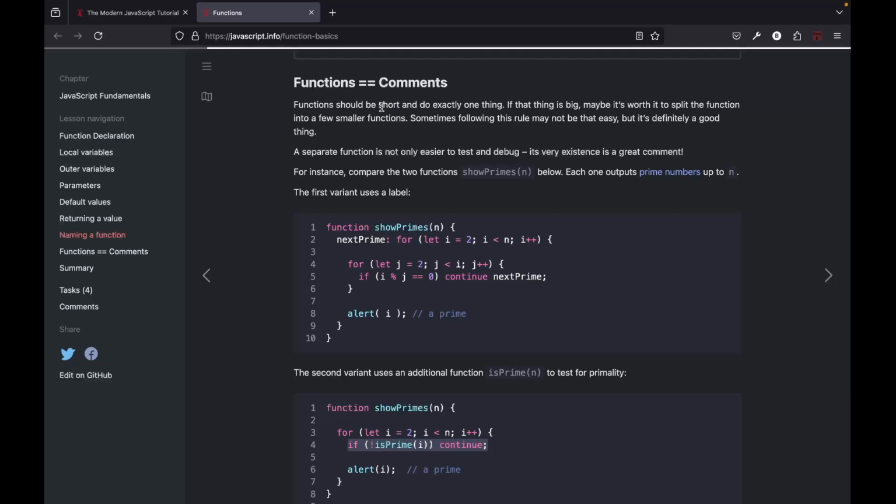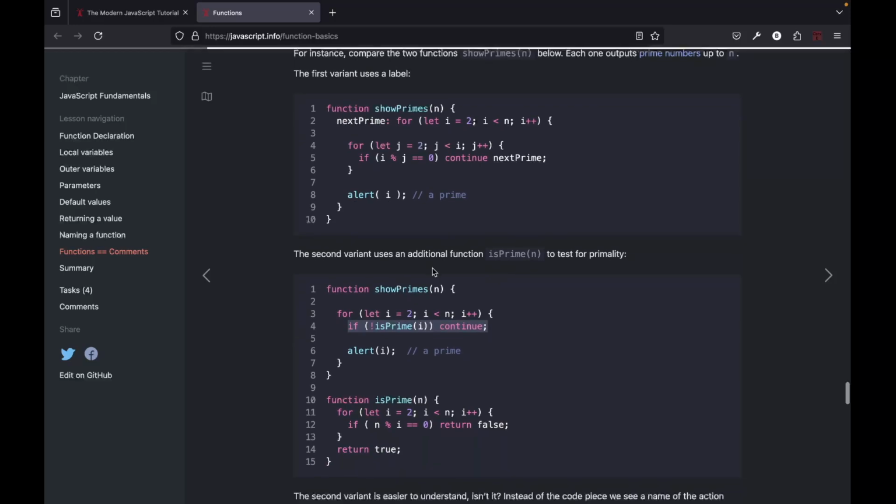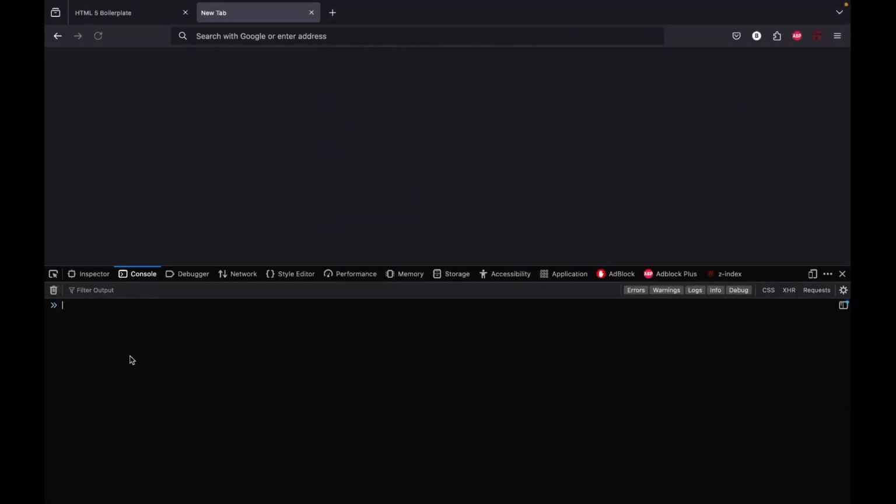Functions should be short and do one thing. If that thing is big, sometimes you've got to split out the function. So this is showing us how it splits up the prime number task from the previous video that I skipped because I didn't think that was a good example. So what we'll do here is, let's say, should person be allowed in?